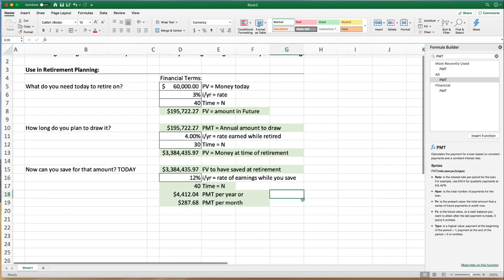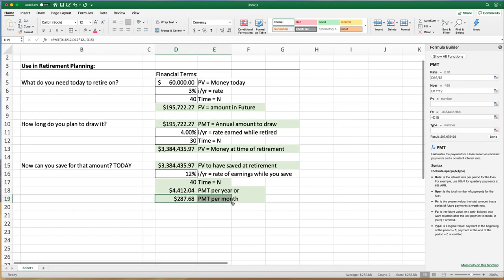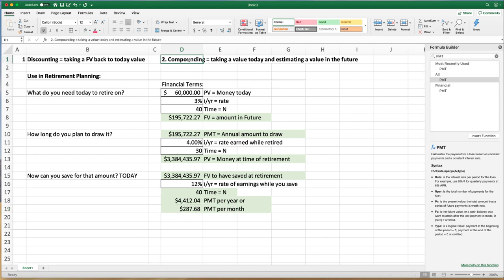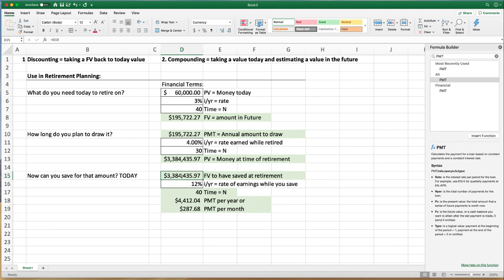You wouldn't do that. If you're going to save, you're going to save every month. And it's actually cheaper on you to do that. The reason why is you are compounding. You are taking your money every month and investing it, and it's growing faster and faster and faster, and that's how you achieve this. All right, so we've got some answers.